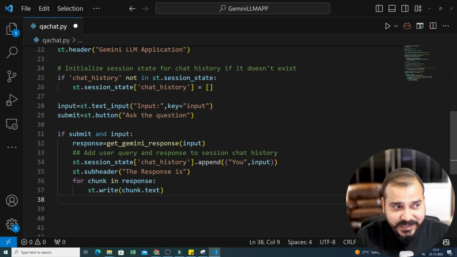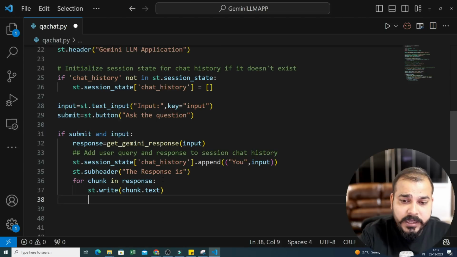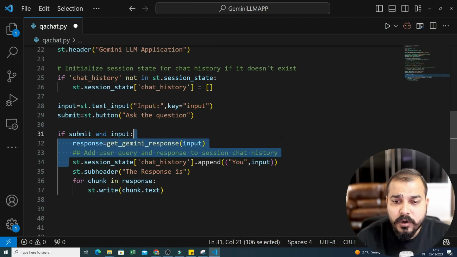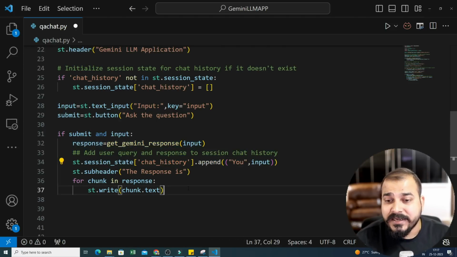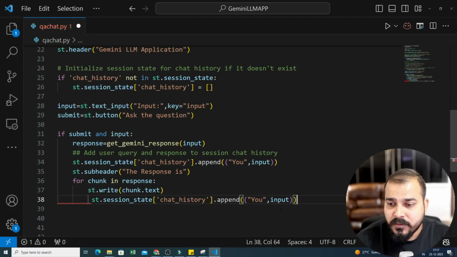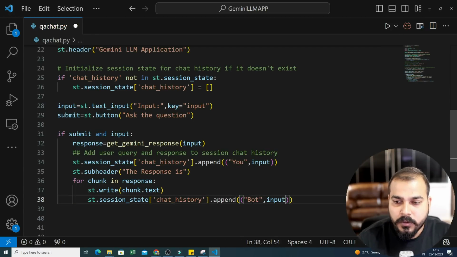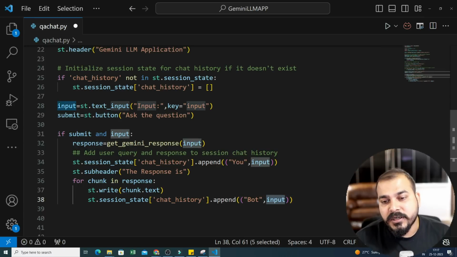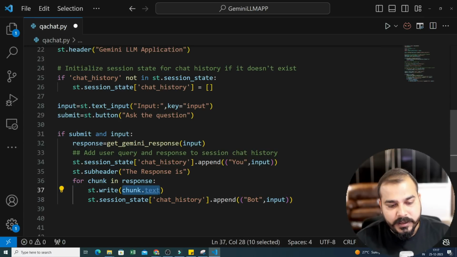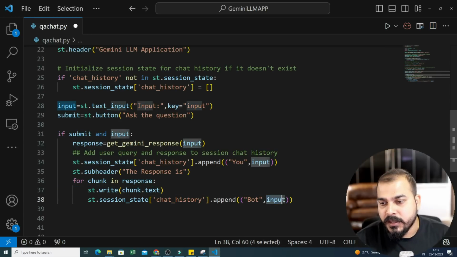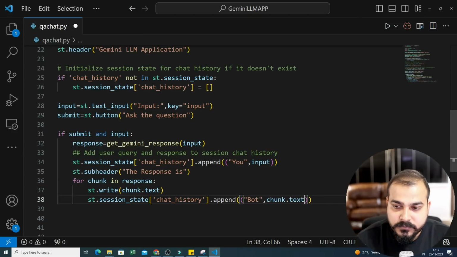So we are displaying the text part by part, and along with this I will go ahead and append this entire response. Okay, and here instead of writing u, I will write bot. Okay, and inside this, instead of writing input, I will write my entire chunk.text.